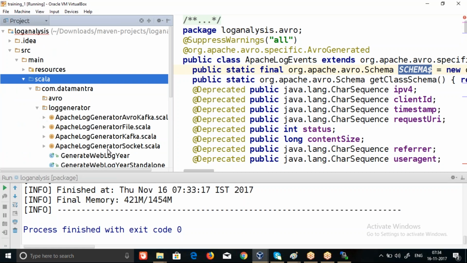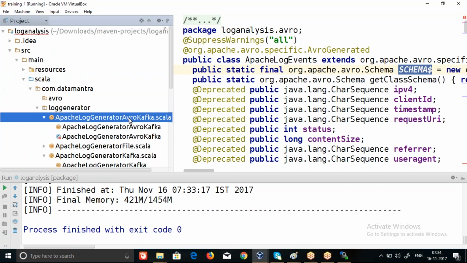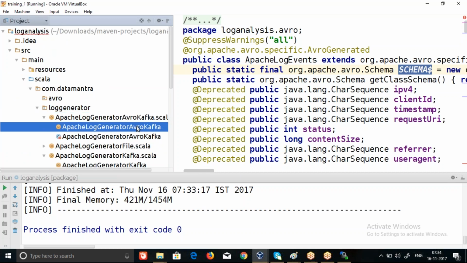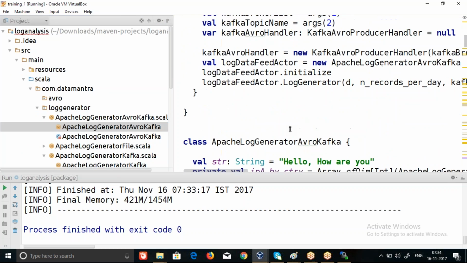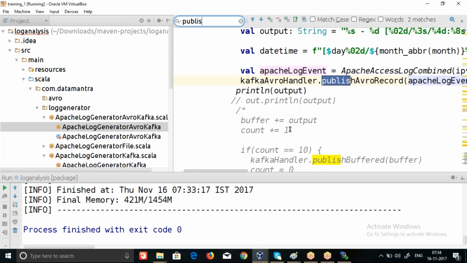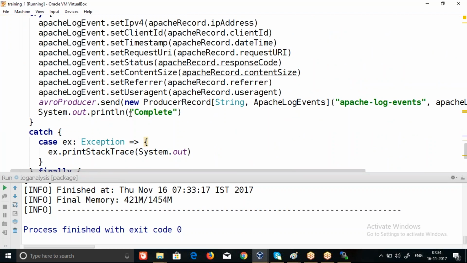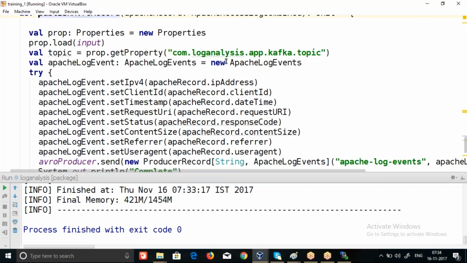If you go to the log generator, you can see I also have the Avro log generator, and I have the publish Avro record. Using those generated records, I'm calling apache event set IP, set client.